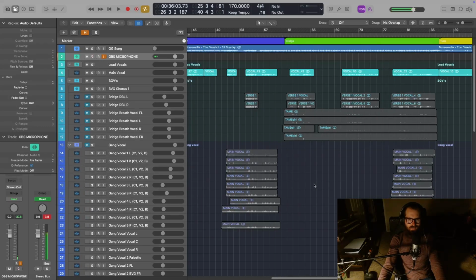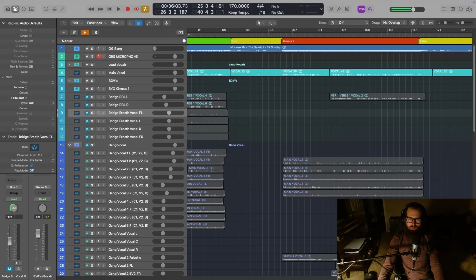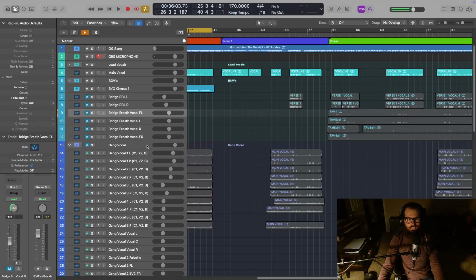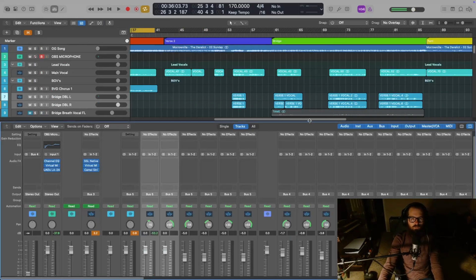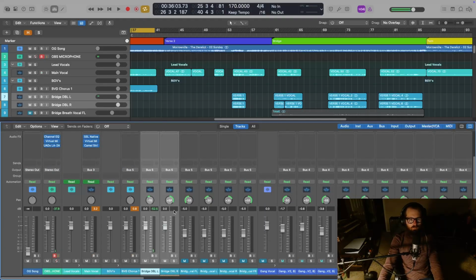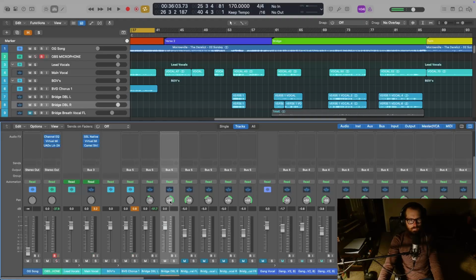So moving on, we got this set, which is labeled as bridge, but it shows up in the bridge, but there's some verse there too. That's all right. That's no big deal. And then there's some chorus as well. So let's bring them in, and we'll just kind of bring these up to unity. Get rid of this doodad over there. What we got? They're panned off in some wild locations. We'll set them to like 35.